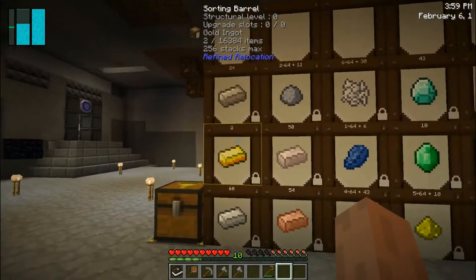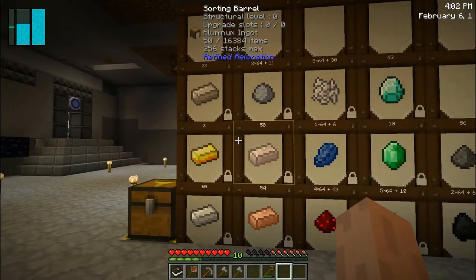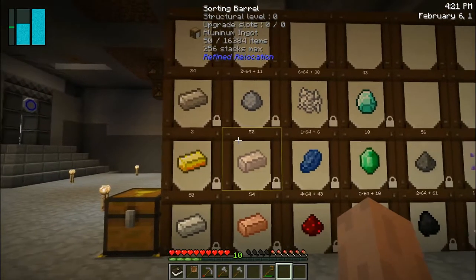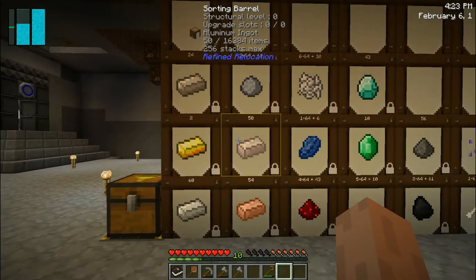Okay, the other thing that we needed that we hadn't taken is we needed 38 compressed aluminum. So how much aluminum ingot did we need? We needed 76 aluminum ingot, and then we already had 20. So we need 56. Do I have enough? No, I don't have enough. I don't have the 56.